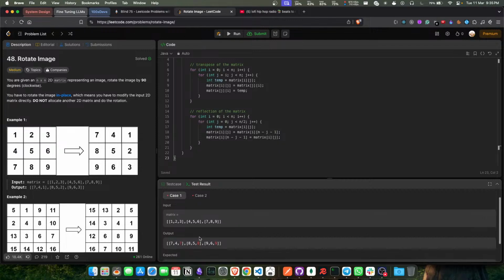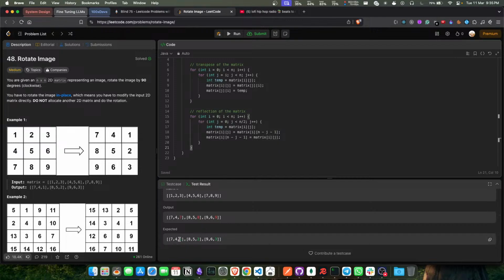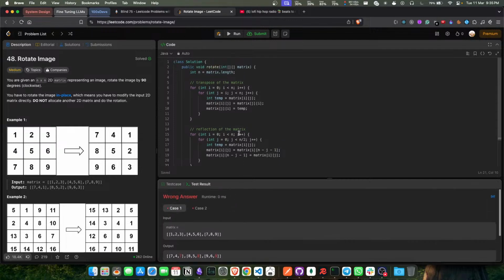It didn't work. Why did it not work? 7 4 7, 8 5 8, 9 6 9. Basically, we are missing out the first row. Rest everything is good.